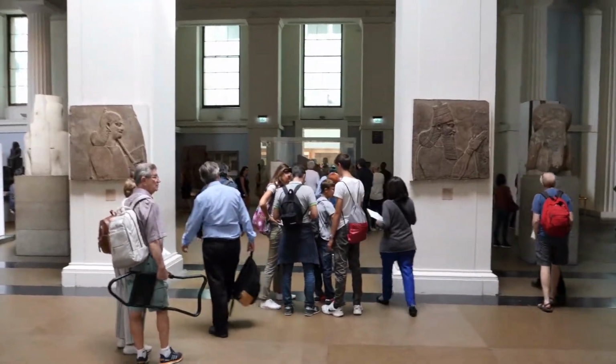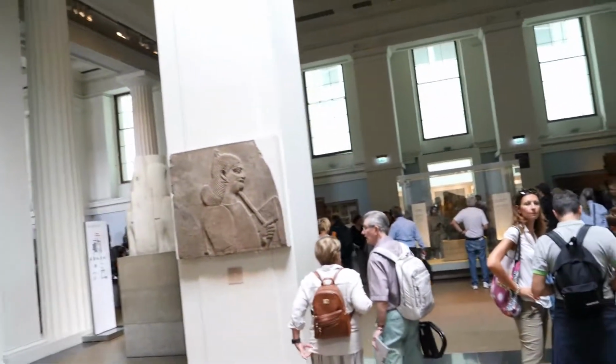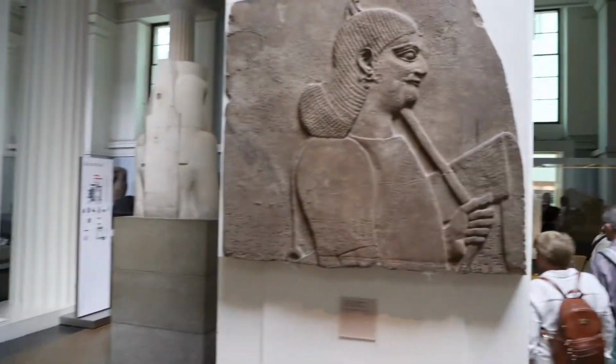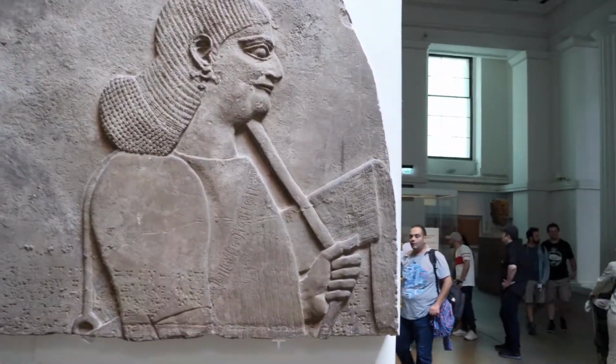Somehow I walked through the Greek exhibit kind of swiftly here. I ended up in Assyria, which is cool because I want to see Assyria anyway. And I saw the Pantheon in real life, so I'm going to skip the replica. So let me get started here. But I saw that and I thought, yeah, that's definitely not Greek. Let's see.